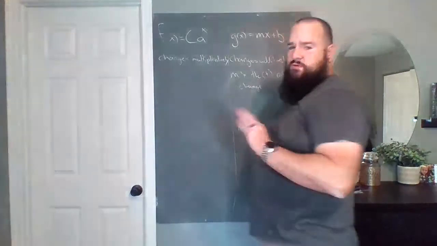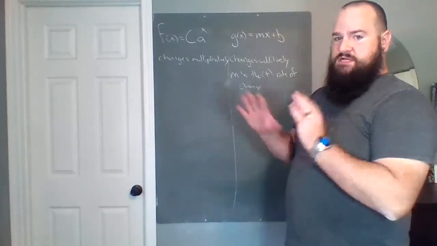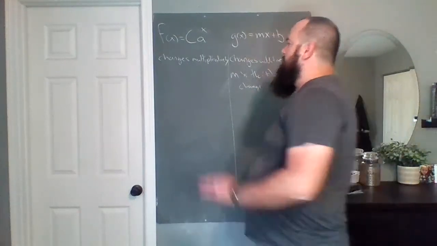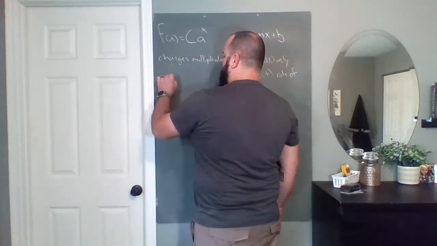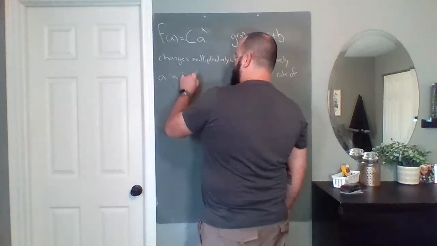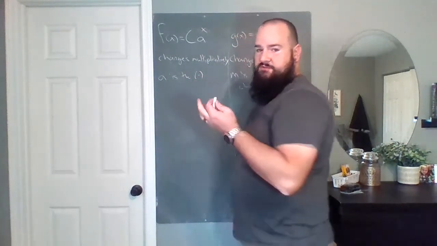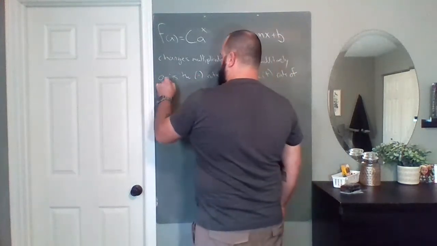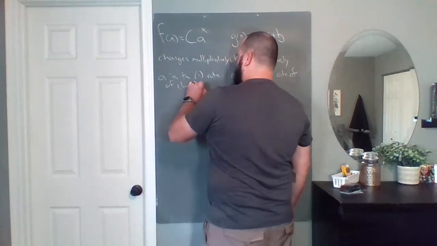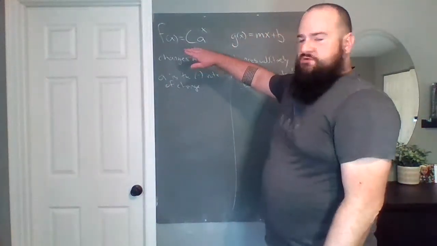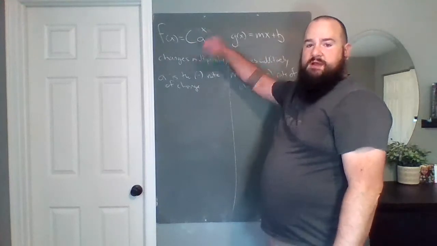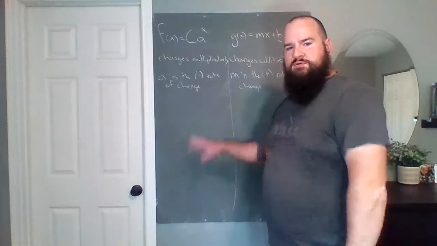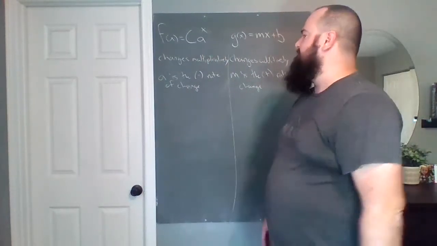of change. Now, I don't want you to confuse this with average rate of change. That's not what we're talking about. We're talking about m is the rate at which we add each time. But for an exponential function, a is the multiplying rate of change. In other words, in an exponential function, every time x goes up by 1, we're going to multiply our previous output by a. And we're going to do an example where we'll see a table of how this happens and what that looks like.